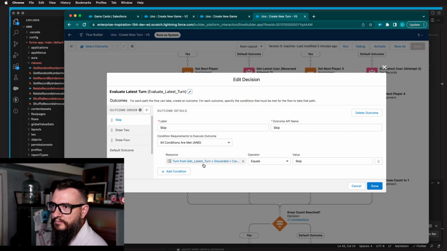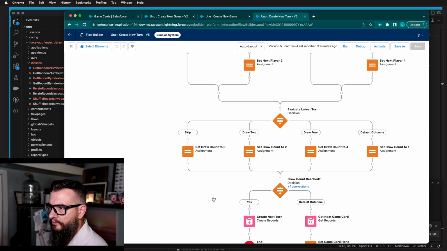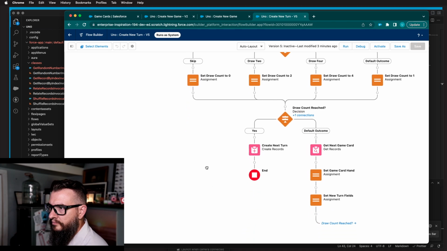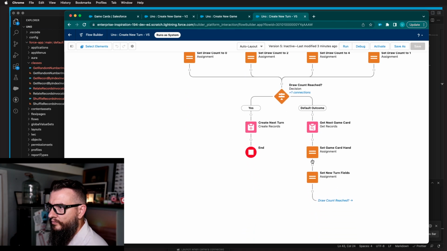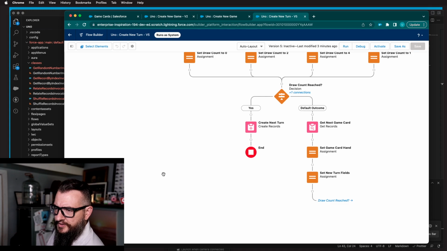Evaluate latest turn. Somewhere, somehow, it's getting into the wrong pile.